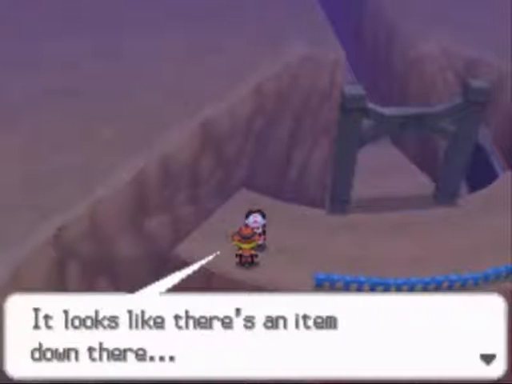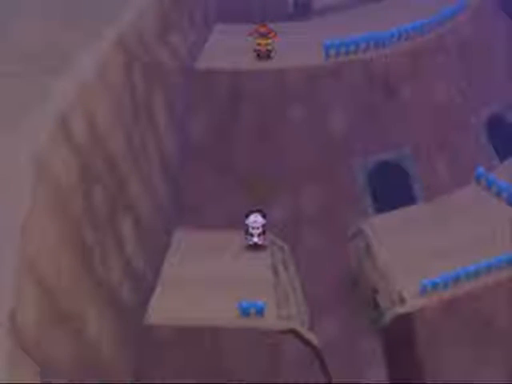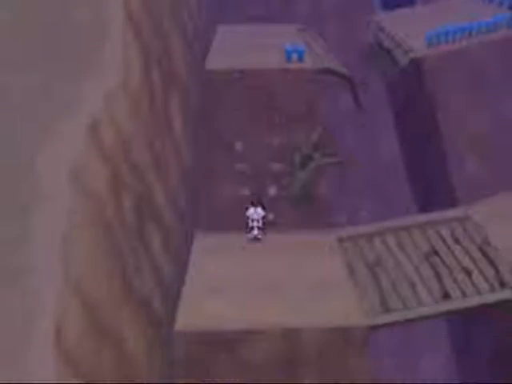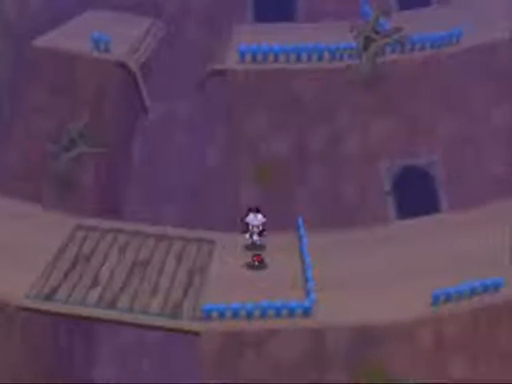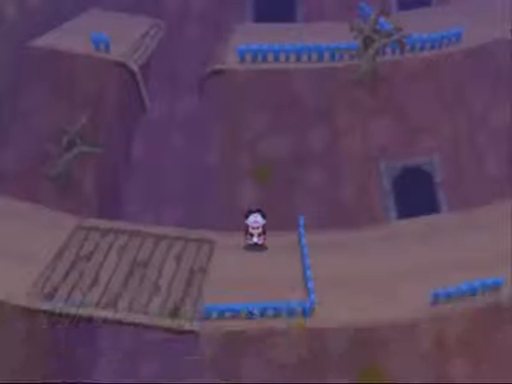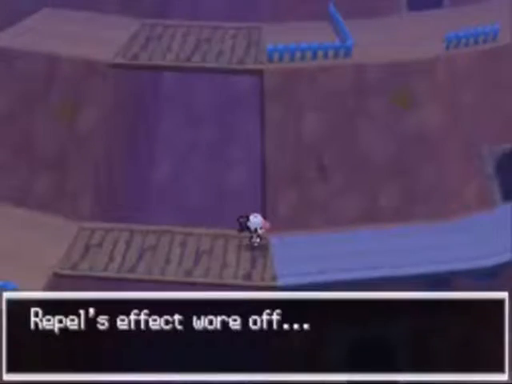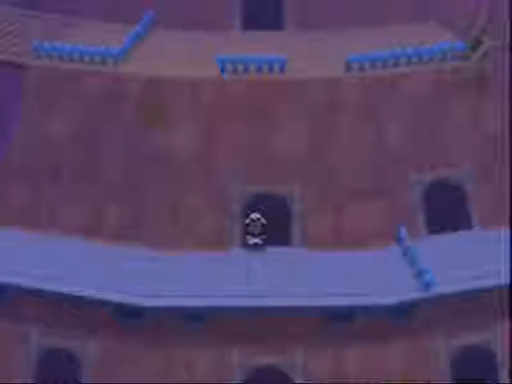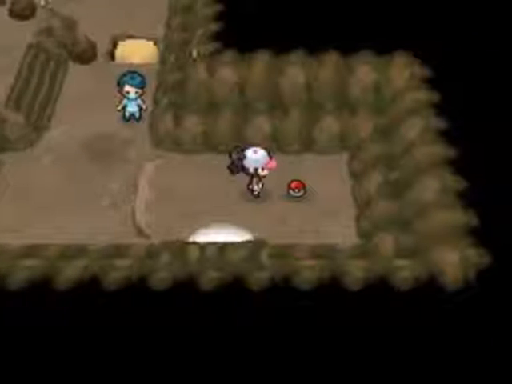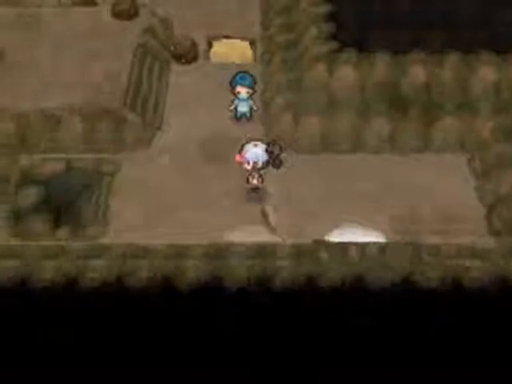Hello, chappy. There's an item down there. It says long way. Do you have the courage? Of course I have the courage. I think I went the wrong way. Oh well. This is a good item to pick up anyway. TM93 Wild Charge. And down again. And I'm going to go through here. There's an item here. Calcium. Handy to pick up. Anyway, jump cut.